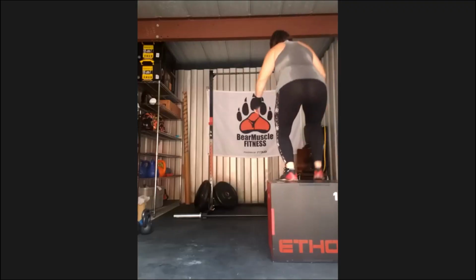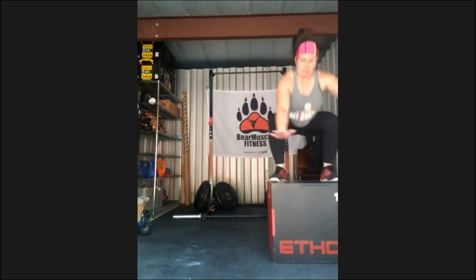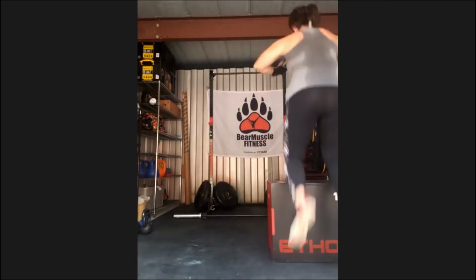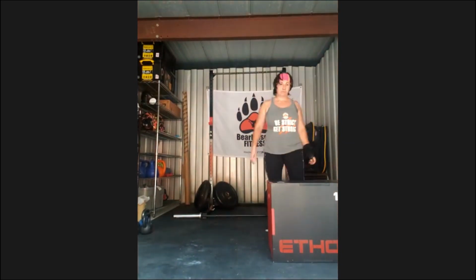But Lady Bear is demonstrating some box jumps here. And the box jump is we're going to jump hard but land soft. We want to soften that landing, which is going to lower the impact on our knees. But we want to have a nice, firm jump up onto the object as well. So let's get a couple more practice reps of the box jump overs if we have an object that we feel comfortable jumping up onto. Otherwise, once again, if we have an object that we feel comfortable stepping up onto, that's totally fine as well.